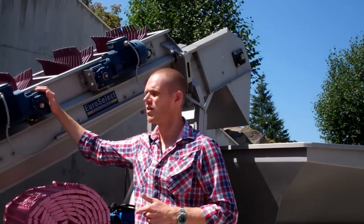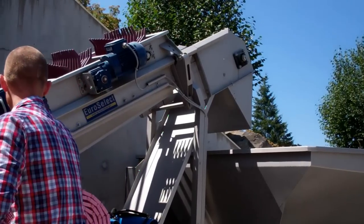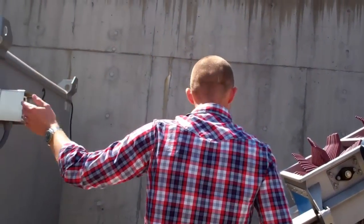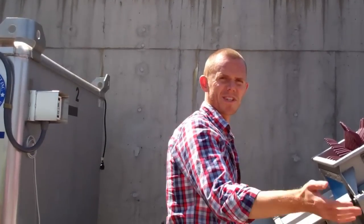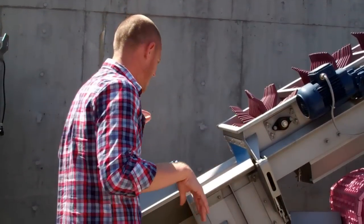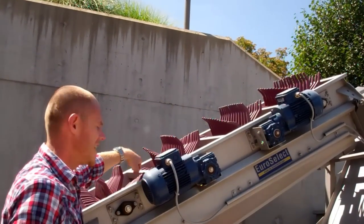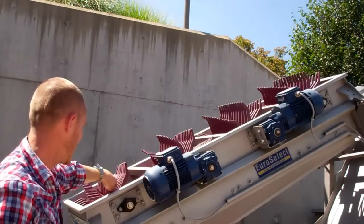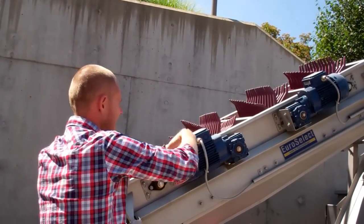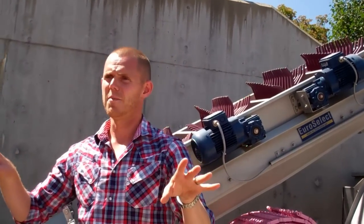Enter the Euroselect de-stemmer. This machine here has a pink track going up. The fruit advances up on a vibratory table where we're removing any dirties and nasties — there are very few because of the quality of the farming. The fruit lands here, starts advancing up the incline, and these act like human hands. See how it's geared so that one goes faster than the other, getting progressively faster going up — just like hands, they flick the berries off.